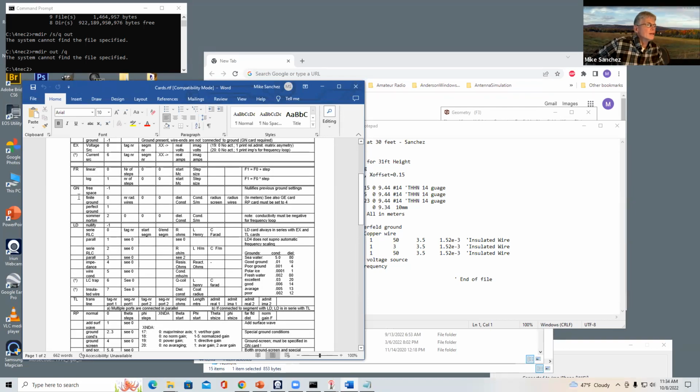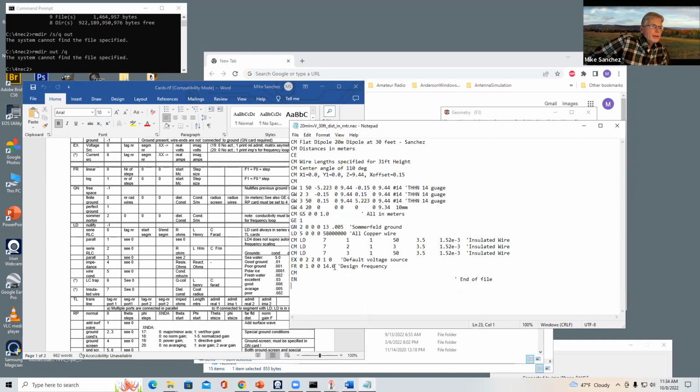Oh, yes. All right. So the frequency card, really, if you just have one frequency that you're going to use, and you're going to use the 4NEC2 built-in capability to scan frequencies, you don't need this. You don't need to even know anything other than the structure that I've provided, which is basically you can define whatever frequency you want and keep all this other stuff the same.